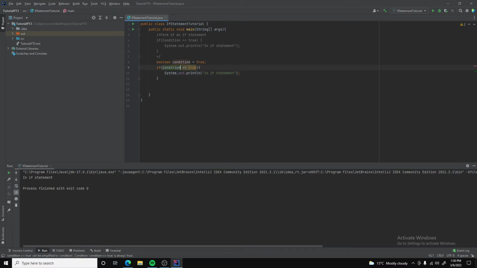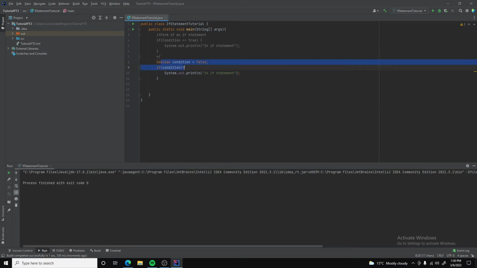So let's say we don't want to write equals true. If we just write if condition, we're saying if true, do this. So we're saying if whatever is in here evaluates to true, go ahead and do this. So this is the default value. If you do not state equals what, it's going to say if this evaluates to true, do something. But if it evaluates to false, then it's not going to do this. So let's make condition false and see what happens. Nothing's going to happen. I don't mean to spoil it, but nothing's going to happen.